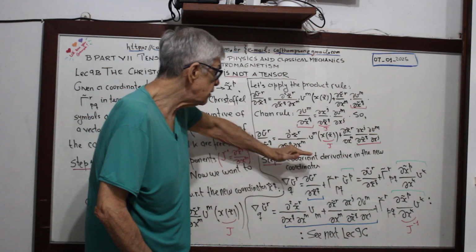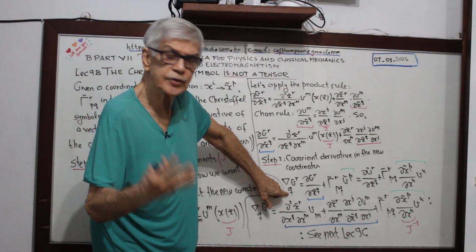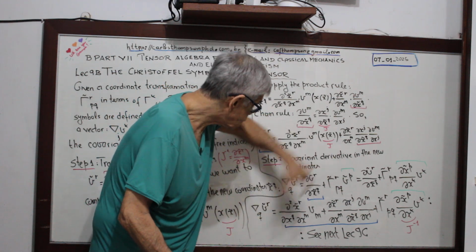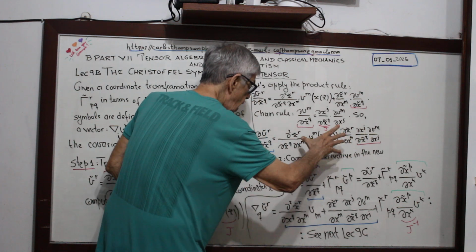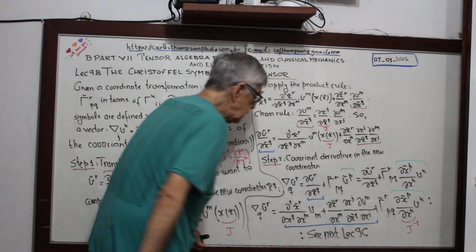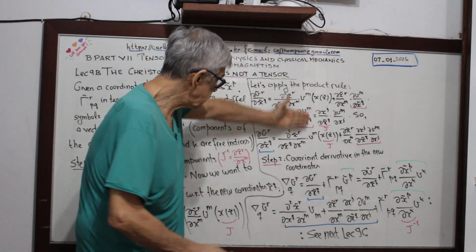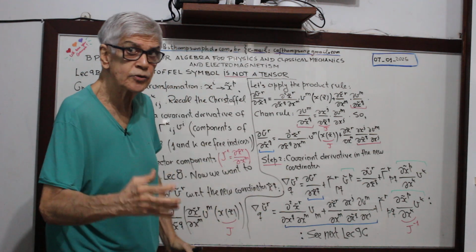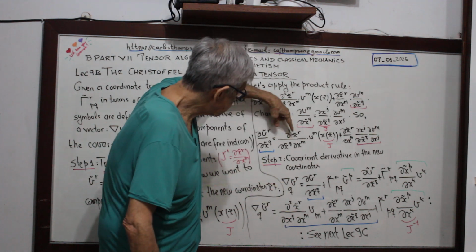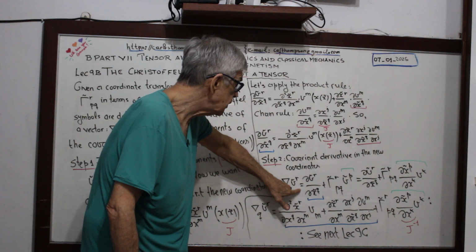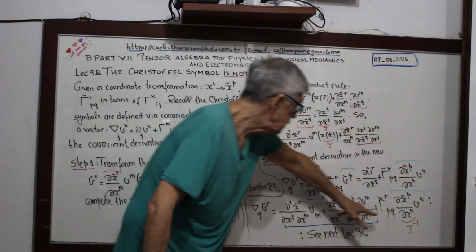So step 2, covariant derivative of the new coordinates. You see, this is the covariant derivative. What are the new coordinates? They are the tilde coordinates. I just write down the definition of the covariant derivative. Now you see, this blue one is just all these two terms. I substitute just over here, and this is the long expression. Again, just pick up paper and write down what is written over here. You see that the development based on lecture 8 is quite clear. Then I substitute. Quite easy. The blue one, this term and this term, I just substitute over here, which leads to this long term over here. There are two terms here plus the final one.